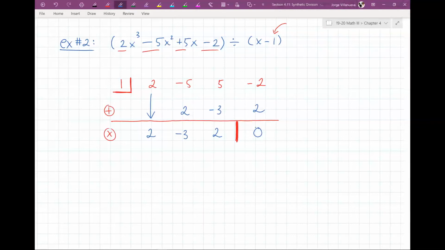That means that x plus 1, I'll kind of highlight it right here, this is actually a solution. That's a factor of the original function, the original expression. It's a factor of it. That can solve for it. Okay? So if they tell me that it's a factor, that means that the number 1 that we put in the half box, that's a solution. Okay? The number 1 is a solution to this problem. If you were to plug it in, you'd get a 0.